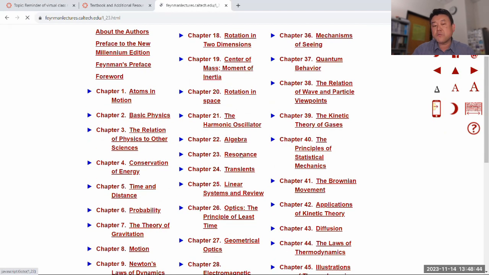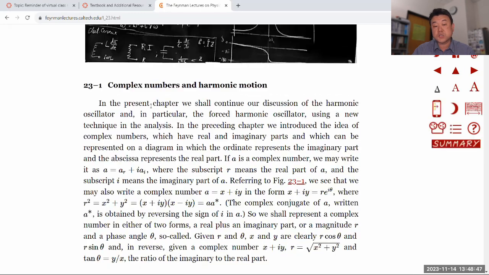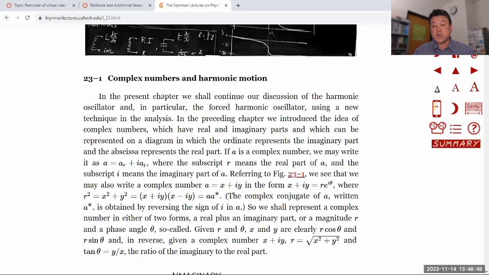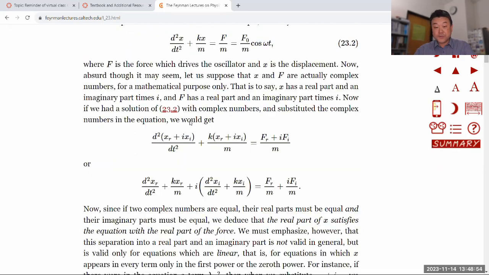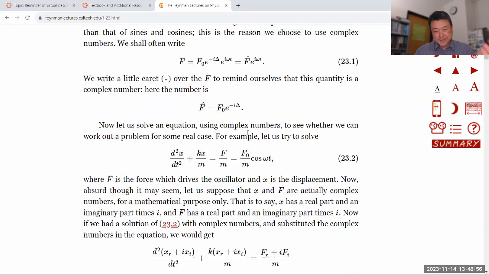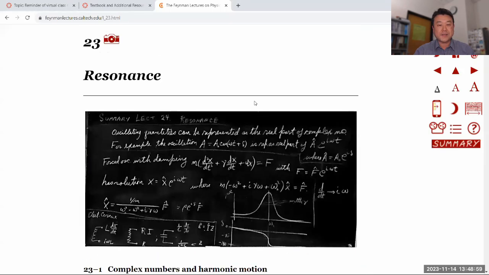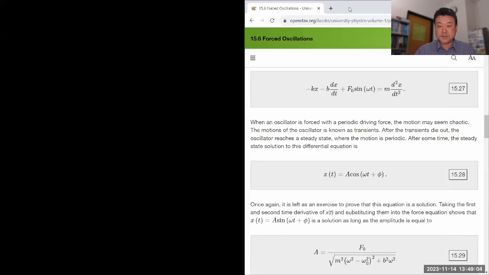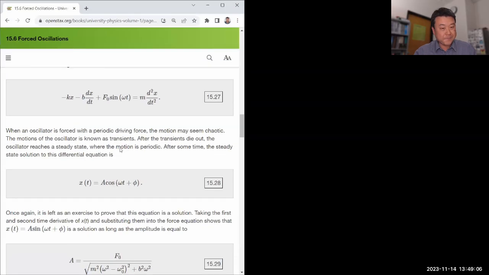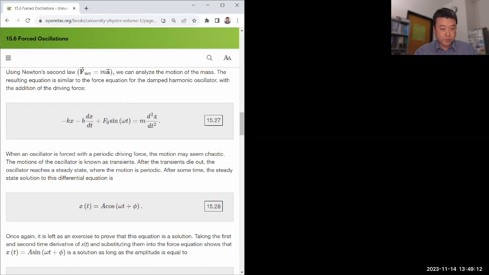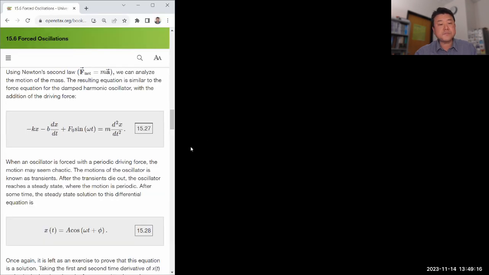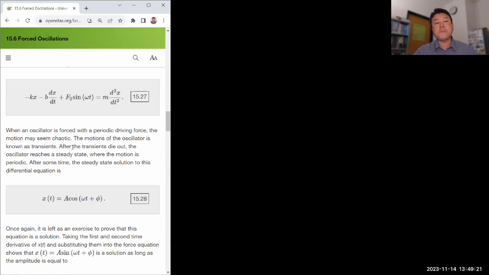I think when he talks about resonance, there he will use the algebra that he developed to redo some of that analysis. So you can read through this. Just so that this isn't me just scrolling through Feynman Lectures, let me redo some of the analysis that your textbook does, just ourselves. So I'm going to try to solve this equation for a damped simple harmonic oscillator using the complex versions of these real functions.